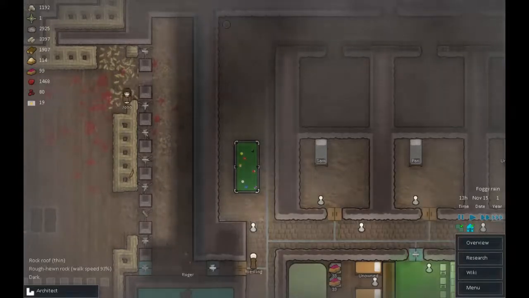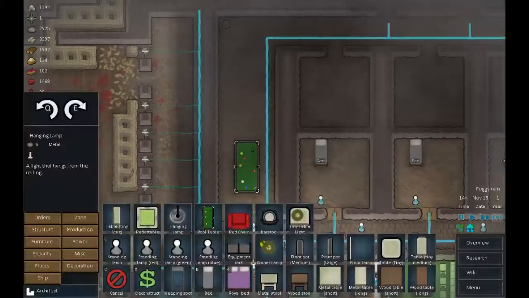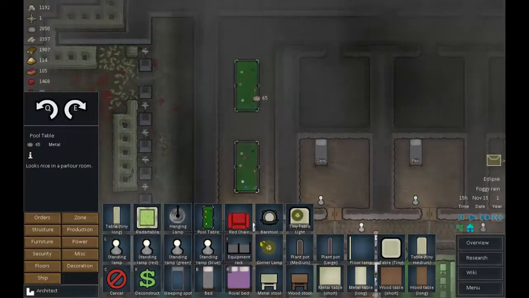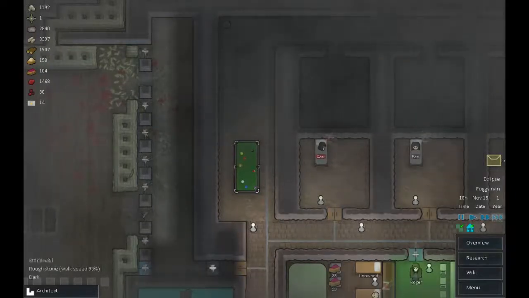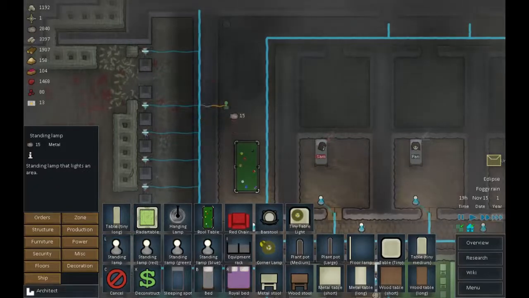Okay. Oh, well, at least we got the pool table. Yep, those things have just disappeared. Never mind. An eclipse has begun. Never mind. Let's get some traditional lights in. At least they got the pool tables. That's better than nothing, isn't it?